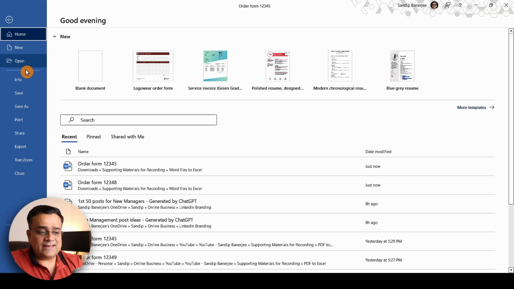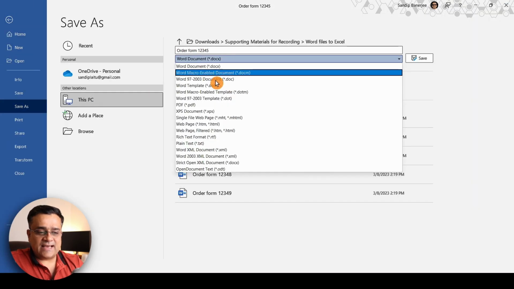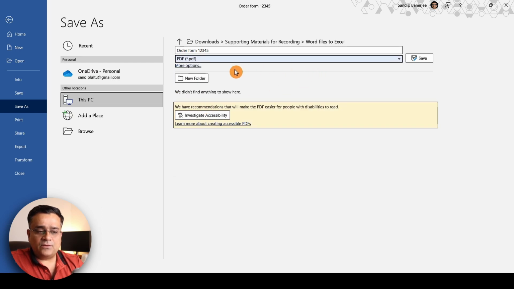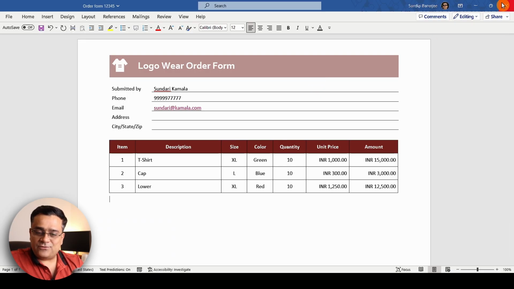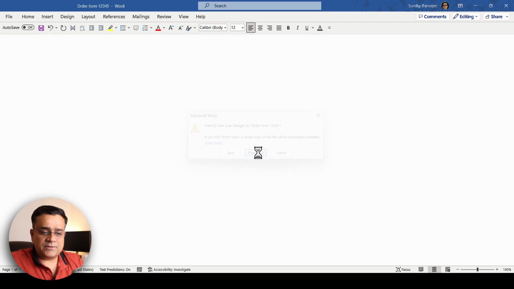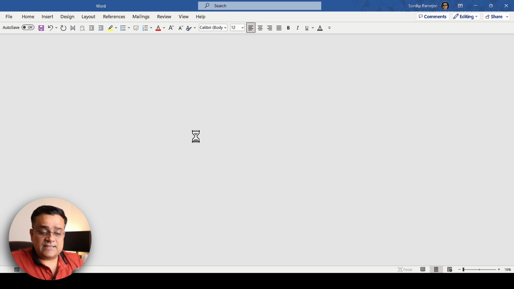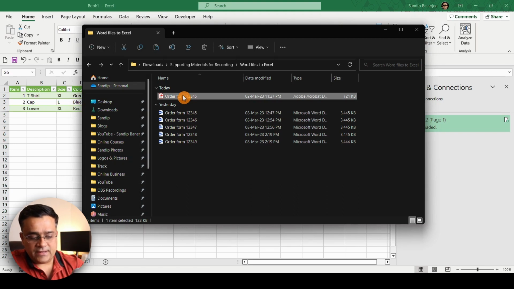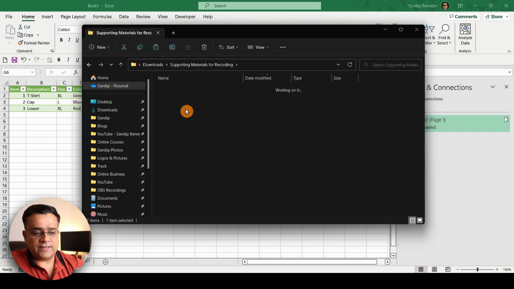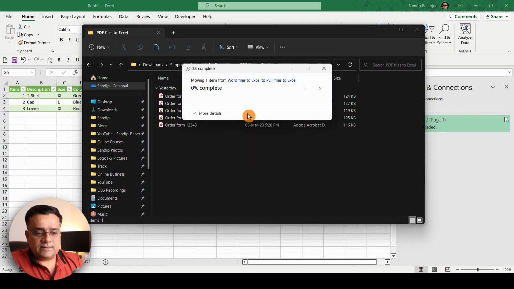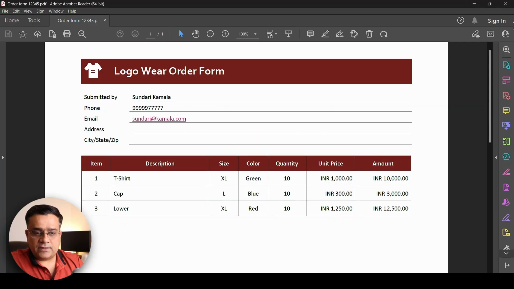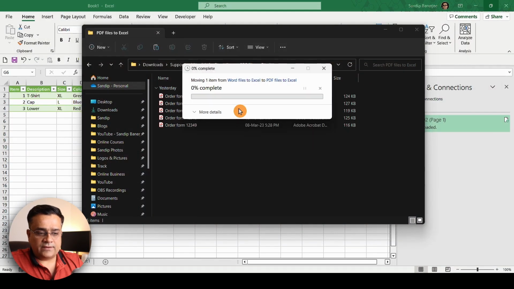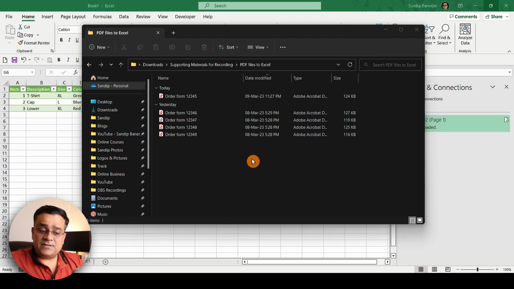And if I go to file, I go to save as, and then I save as a PDF, and I'll click on save. Now it will export that particular file with this modified number. And if I close this particular file, you'll be able to see that I exported that PDF here. So I'll take this particular PDF and I will replace it with the older version, and I'll click OK. I think the earlier one is open, so let me close it also, and now continue. So now you can see this particular PDF has been replaced.